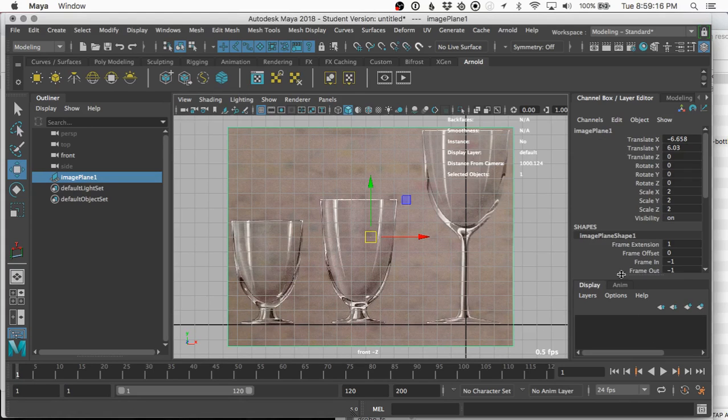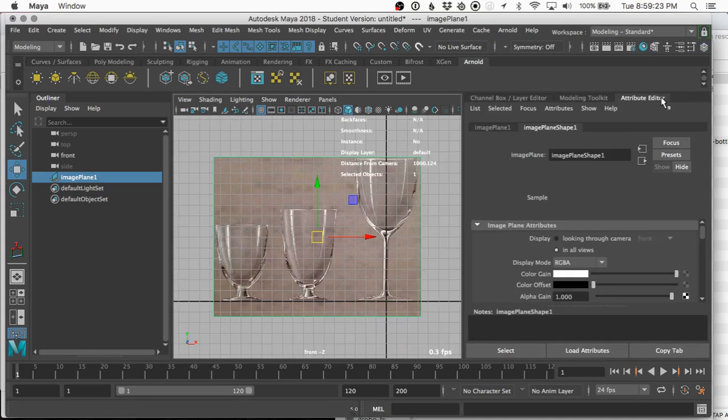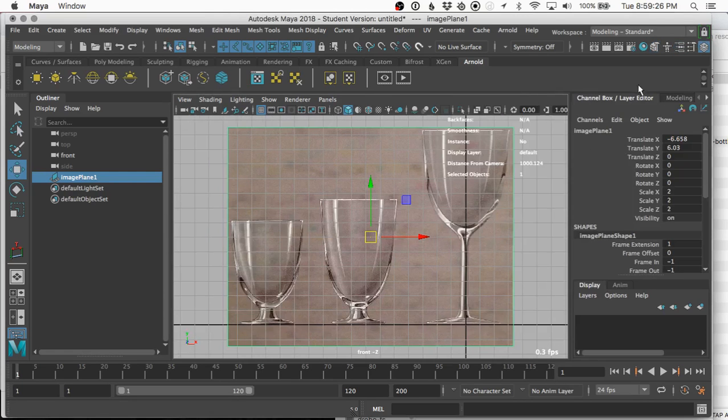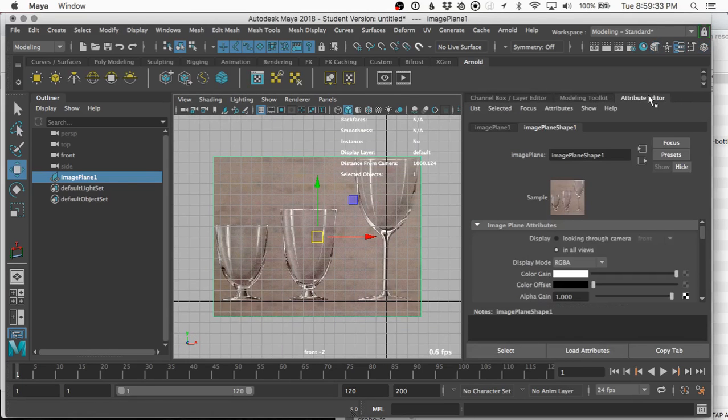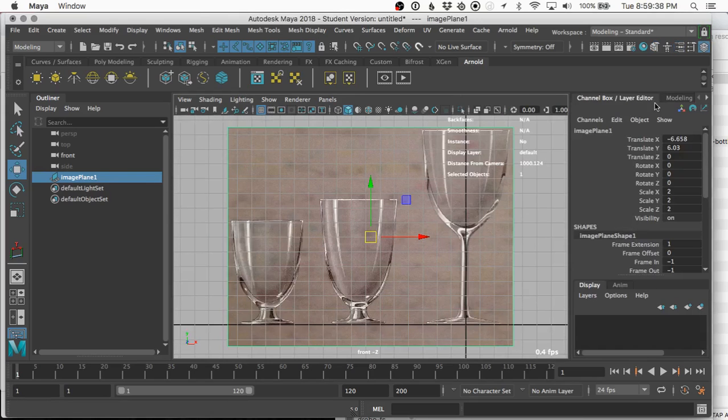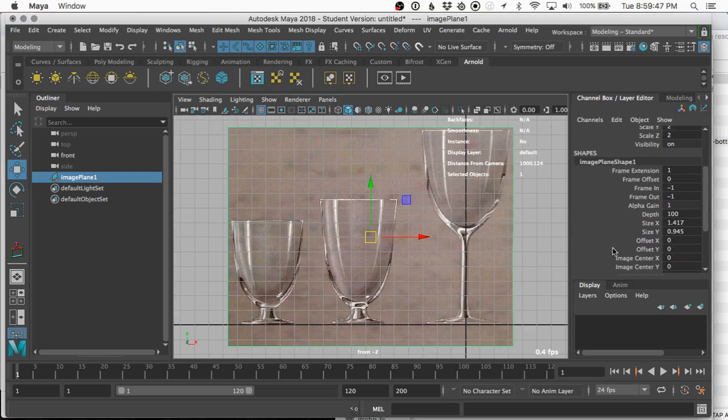So I'm going to go here into this channel box layer thing. Maybe I glossed over this during the class, but you have all these cool things in this area by default. Model toolkit, attribute editor. Sometimes the attribute editor is detached, but the channel box is something I go to all the time, so that I can put in the translate, rotate, scale of objects, and usually you can do stuff down here that's really awesome.